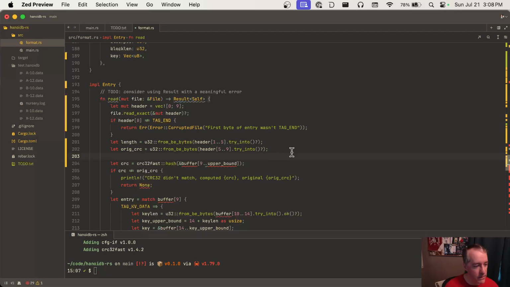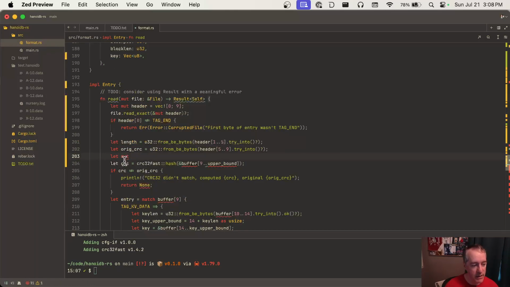What we can do though is we have the length here, which does not include the original CRC32. We can read that many bytes.